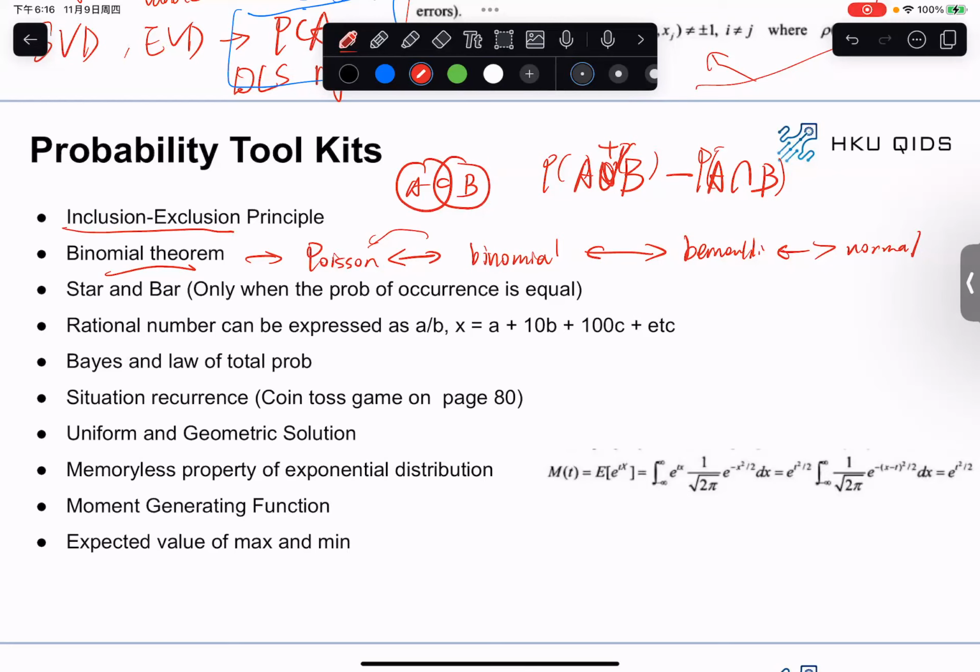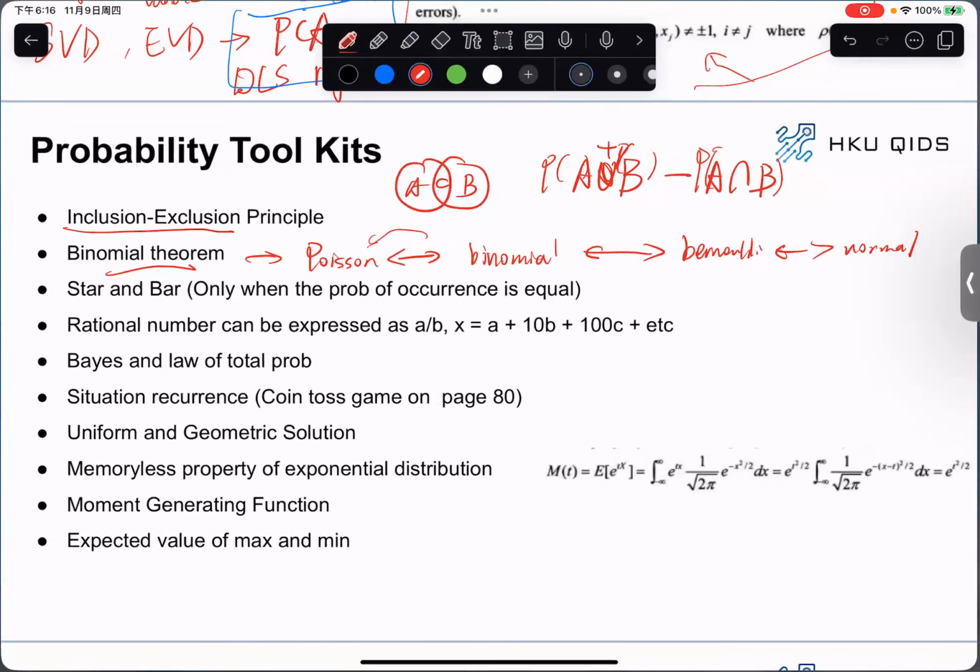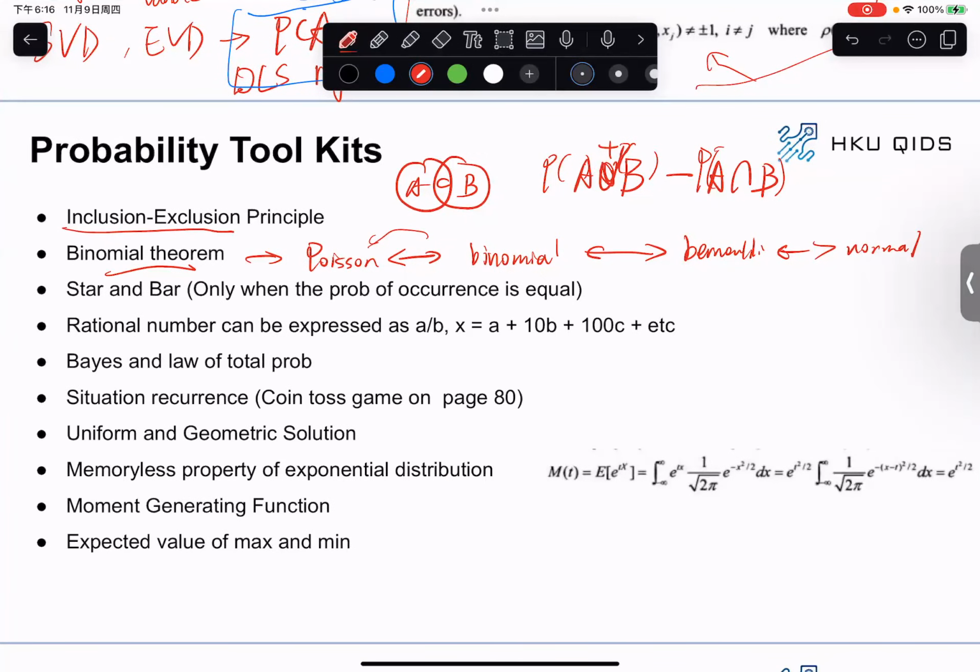I wonder if you have seen the famous post on Xiaohongshu, the 20 steps of a quant. Like the second or third one is that 那道组合题毁了我的金牌梦. But anyway, it's just a joke. Maybe if you learn stars and bars well, you can solve that. So do not let that combination question ruin your quant dream. Okay, have a good understanding of that.